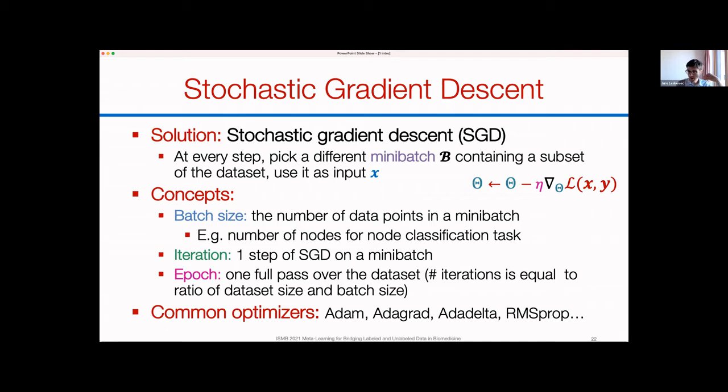And then, based on this simple intuition, there are many optimizers like Adam and Adagrad and so on that basically are thinking about how do you correct the noise in the gradient, how do you decide the step size, and this is kind of where the innovation comes from. But the basic intuition is as I explained.